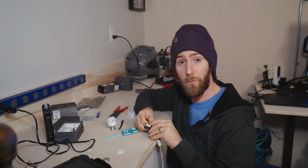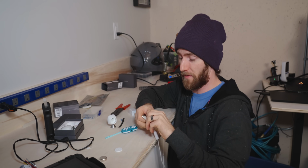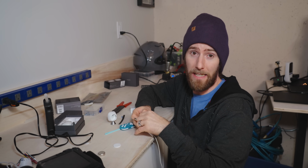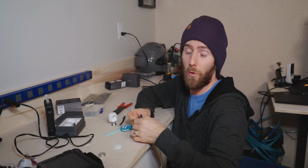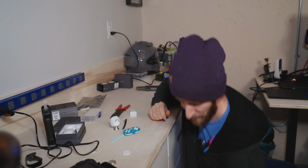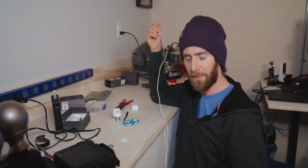The one thing to watch out for when you're using a voltage regulator though, is that the higher power draw the device is, the more heat it might kick out if you're inputting a higher voltage than what it's expecting. So it's not like magic, where I have 1000 volts incoming and I need 5, I'll just put one of these on here. It doesn't really work like that. It needs to be kind of close.